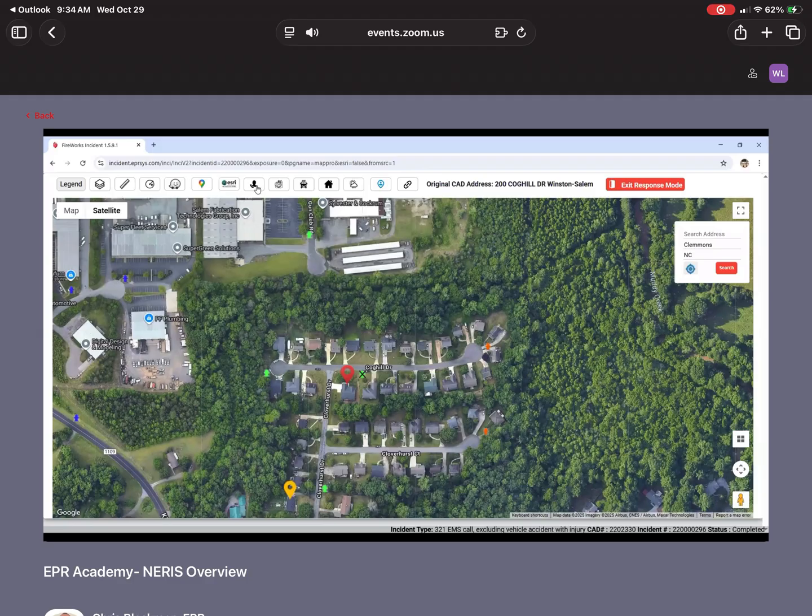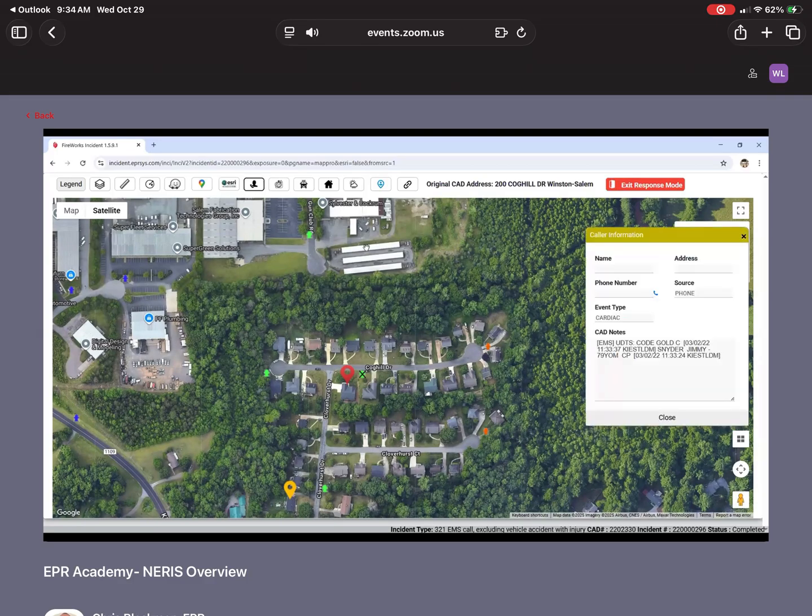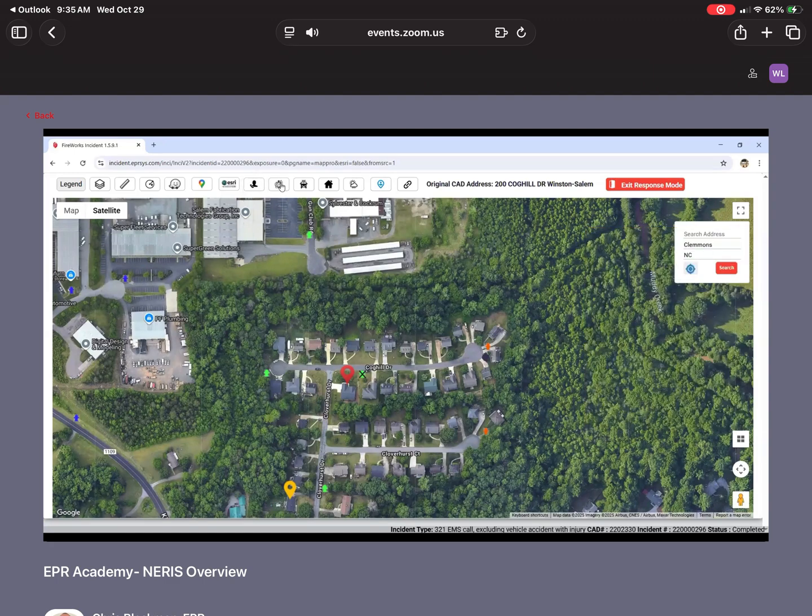This little person in front of the phone, this is your caller. So if anyone, and the event type and your first CAD notes, so if we need to contact them again, if your dispatch center actually dispatches the phone number with a name, you can use that and you can call them to see, hey, trying to find you, where you at, kind of thing. Or if they send you to the wrong address, because that never happens.